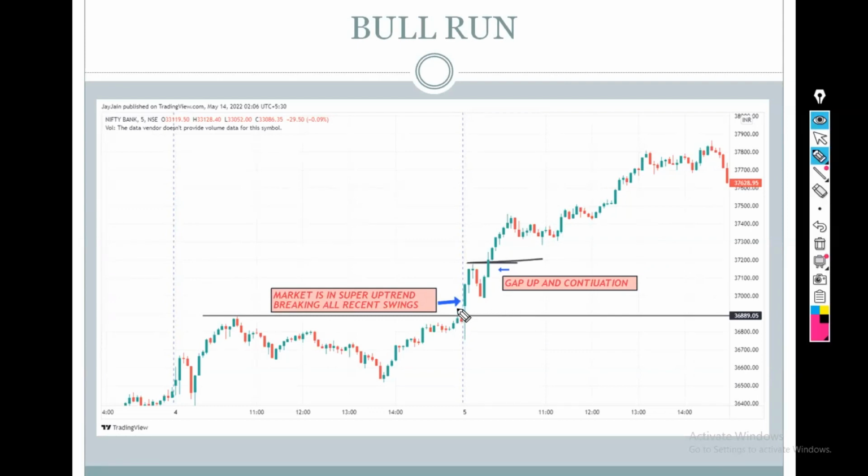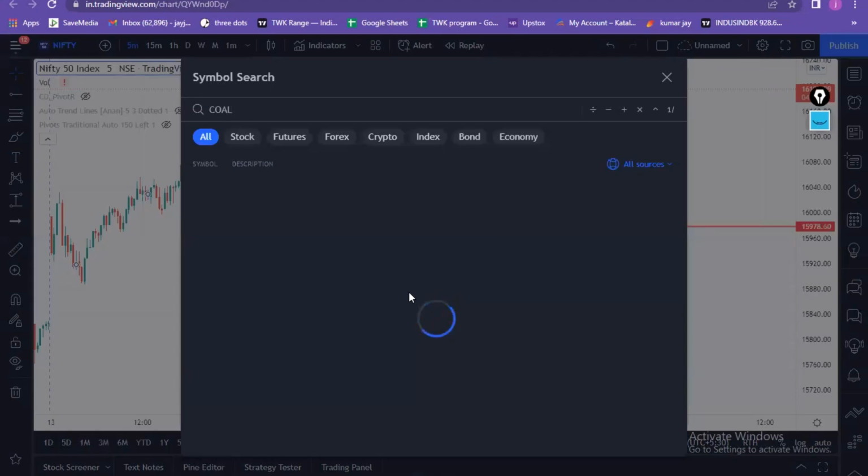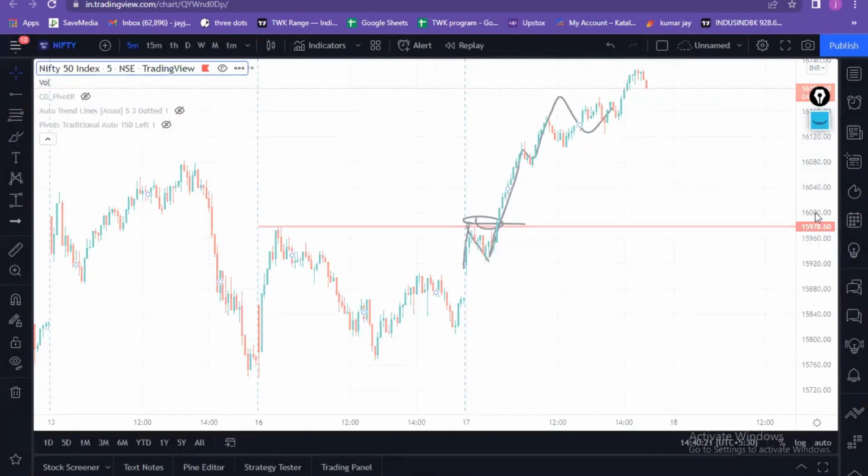This is very important if you're someone who wants to catch a trending stock, right? You can do this in stocks as well. So today we saw the same type of structure happening in Coal India as well, which also comes in our scanner, right? So this is a very high momentum strategy, right? So you should apply it.